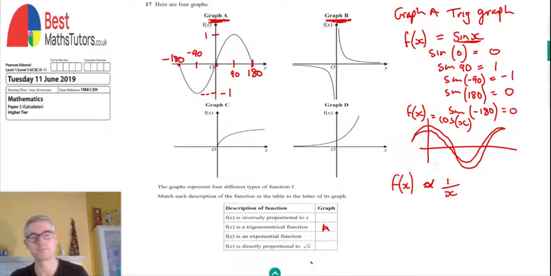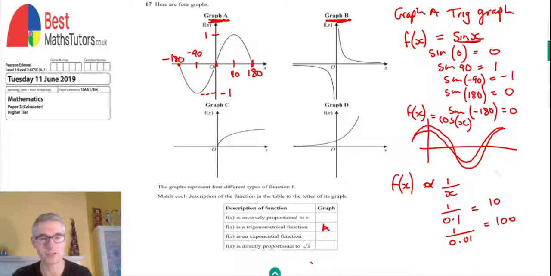So let's have a look at what happens to that, we can again do some trial values if we want. If we tried the value when x got very small, so I'm going to put in 1 over 0.1, we could actually see that we get a big value, that would be 10. And if x became even smaller, 1 over 0.01, then that would give me 100. And you can try these out on your calculator. So that corresponds to this part of the graph here.